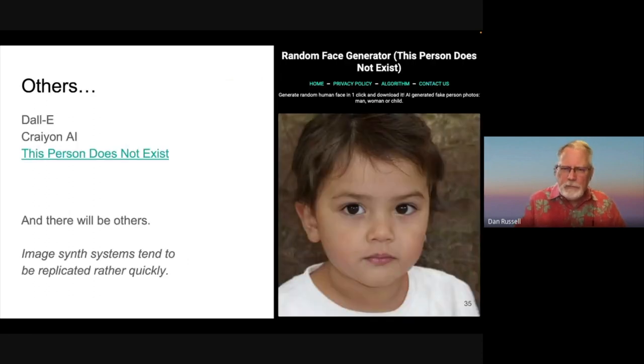One thing that's worth noticing is that these are all synthetic systems and some of them can do images with credible resolution and high verisimilitude. That is, they really look real. This website, this person does not exist, is a well-known site that generates completely fictitious faces. So this child, as attractive as that kid is, is not a real person. You can see where this is going. People push on these boundaries and synthetic systems like this, because they're out available, people can experiment and check them out. They tend to be replicated very quickly. So there are now dozens and dozens of these kinds of things. Deep fakes are part of the new tradition that we're having to live with.